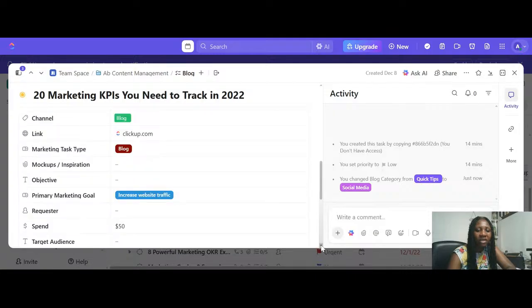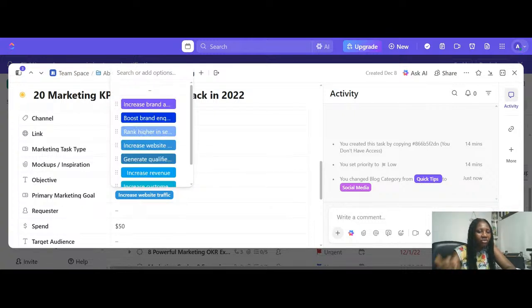You can decide that you want to increase website traffic. That's your marketing goal. And ClickUp is going to show you how you can do this and what more information you need to add to this. That is how it works.